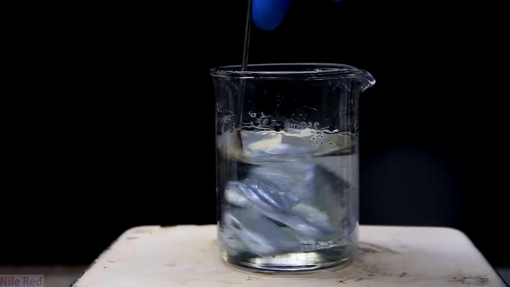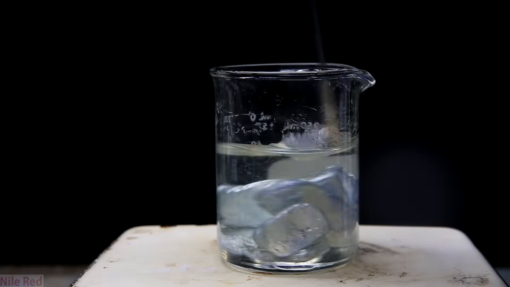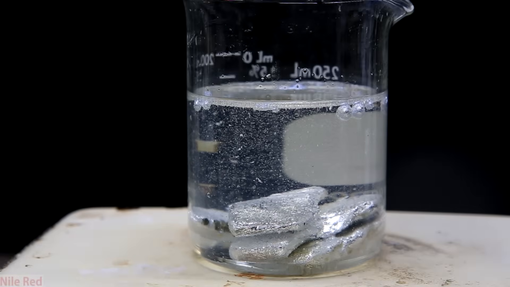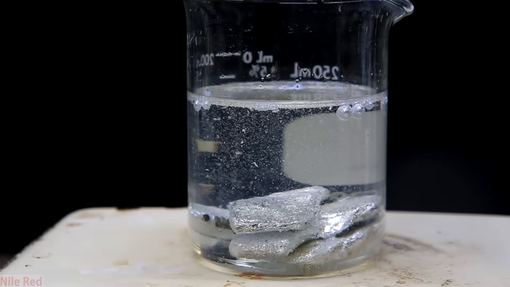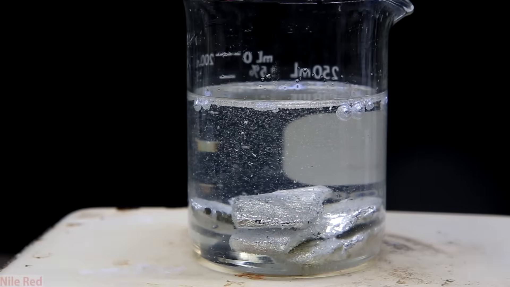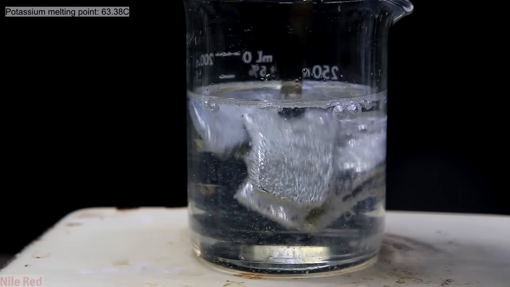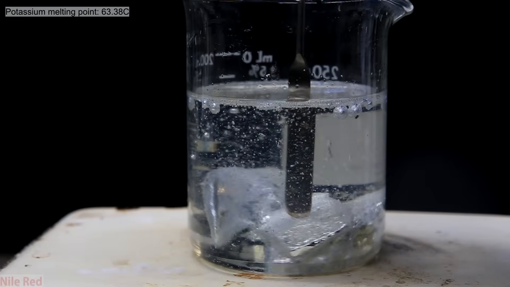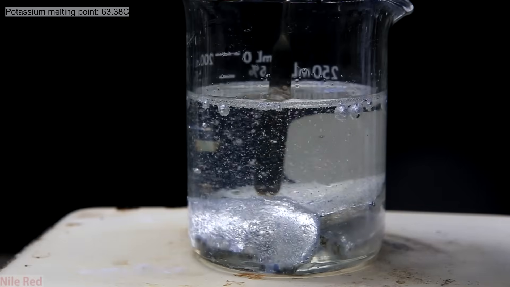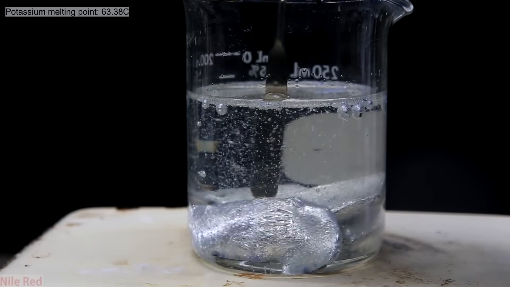So to get things started the heat is turned on and I stir it occasionally. After a while the oil will heat up and the metal will start to soften even more than it already is. At some point the potassium will start to melt. Once the first bit of potassium starts to melt, the rest of it should start to melt pretty quickly.